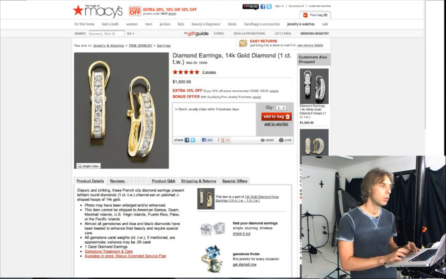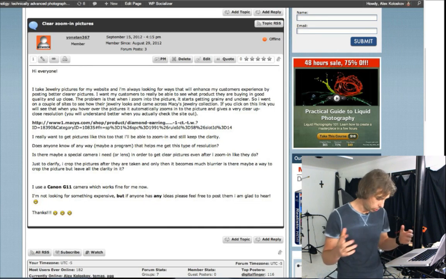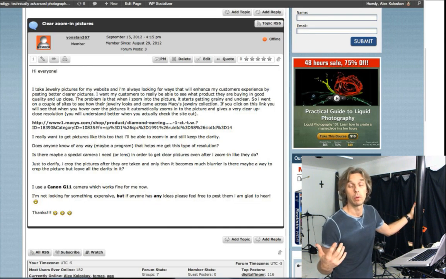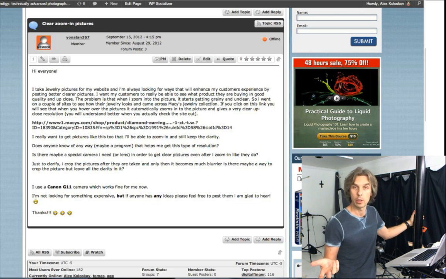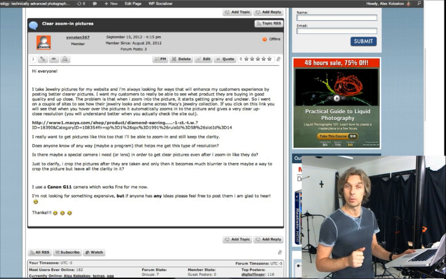And talking about photography, you use Canon G11, which is cool for jewelry because it has a huge depth of field, and you probably won't have any issues with depth of field being shallow and not getting in focus the whole piece you're shooting. So G11 is cool. Actually, guys, it's a cool trick.